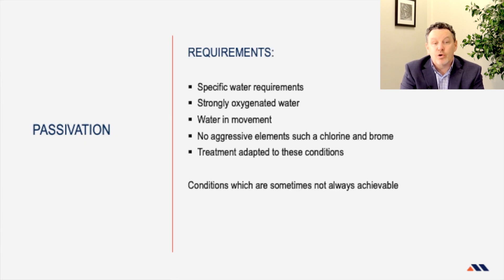So how do we go about doing it? Specific procedures need to be followed, and there are parameters that need to be controlled in order to get the right passivation to happen. Among these you need specific water quality, you have to have oxygenated water, no stagnation, and flowing water to help these reactions happen. You have to avoid at all costs halogenated biocides like bleach or bromine. And you have to have a properly designed water treatment program during this passivation period. It sounds simple, but from experience it's more complicated than you think because everything needs to be managed and controlled at the same time.